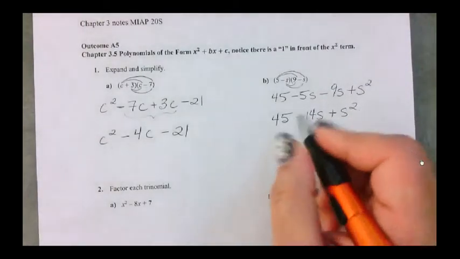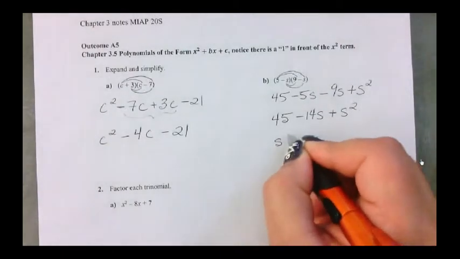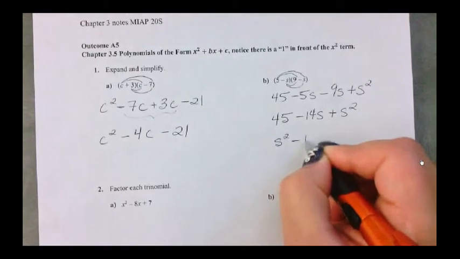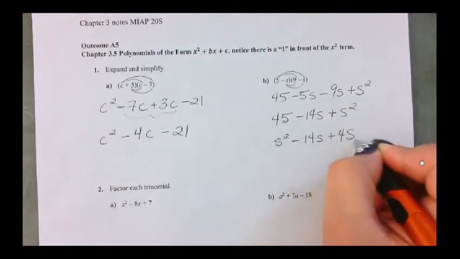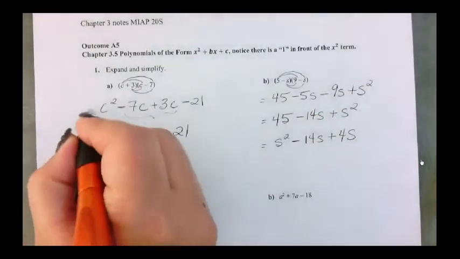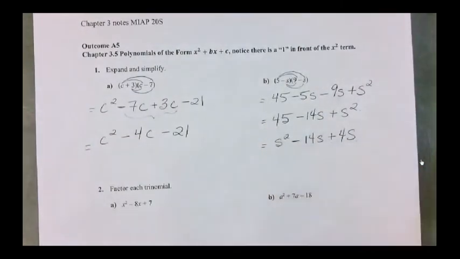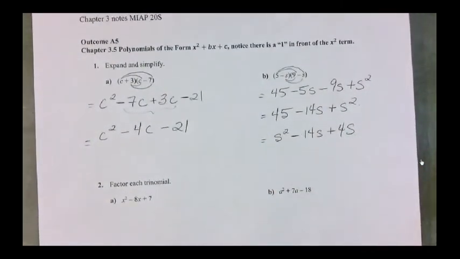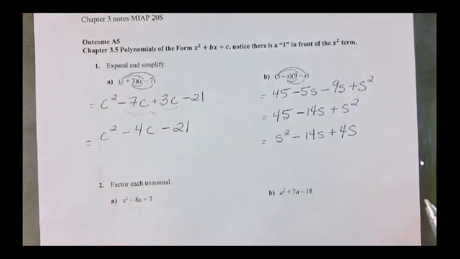And if you want, you could rewrite it so that you're leading with the squared term. And if you rewrote it, it would simply look like this. Okay? So it should have an equal sign because they're all following each other as I go down. So this is equal to this, and then I'm working downwards. And so there is my answer to expand.